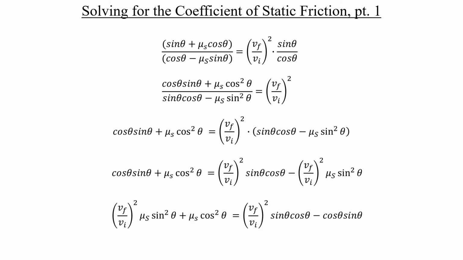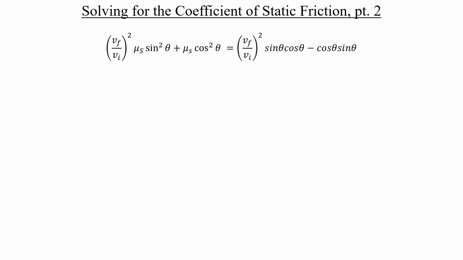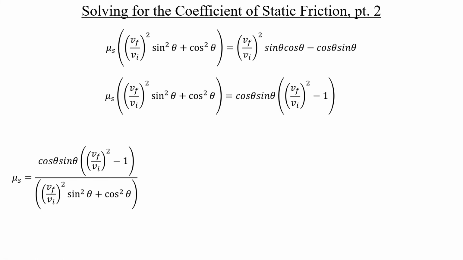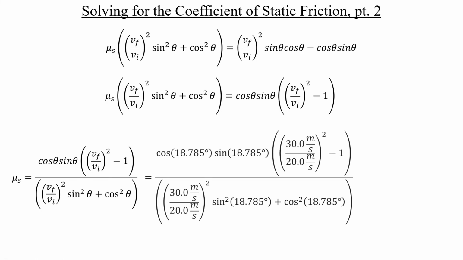Let's continue on another fresh page. Here's what we had. And with this expression, we're now completely free to factor out mu sub s from both terms, which will look like this. We can also do a little housekeeping by factoring out the cosine multiplied by sine terms on the right-hand side, as you can see here in this next step. All that's left is to divide both sides by everything in these giant parentheses here on the left, like this, and plug in all of our known quantities.